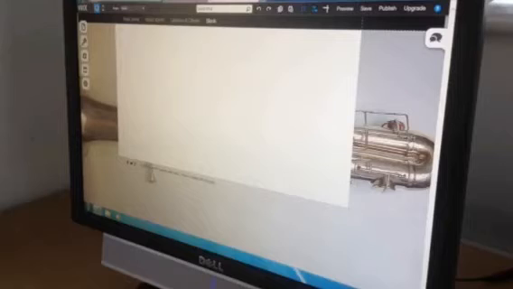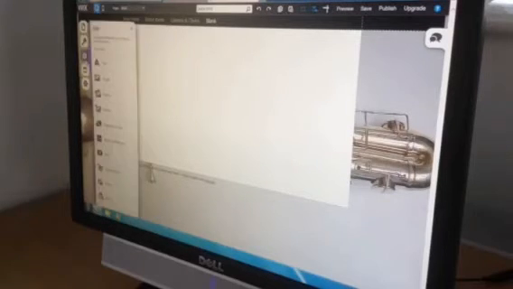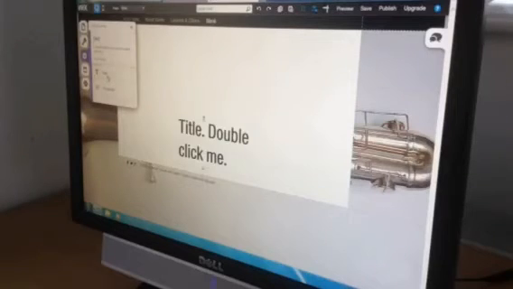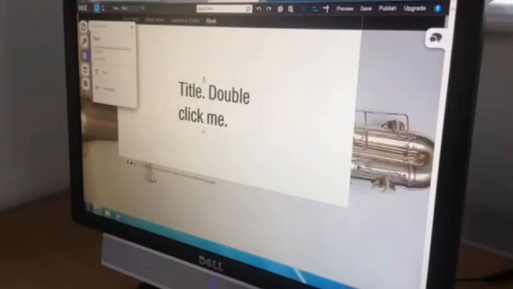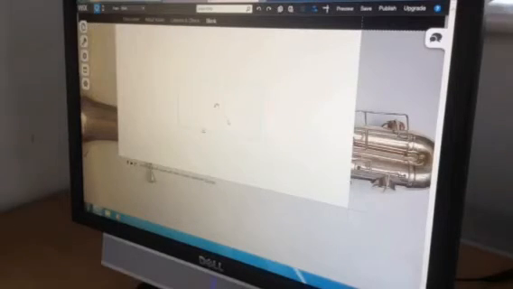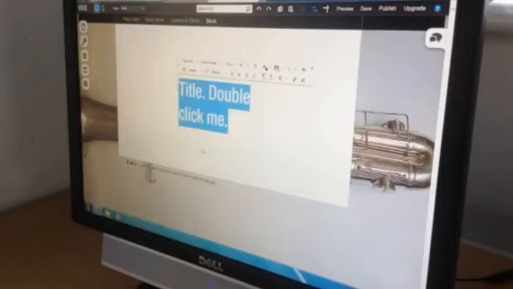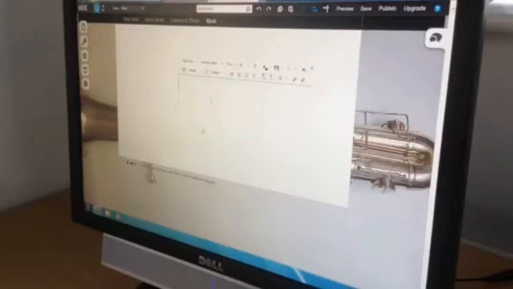The next thing you want to do is to add a title to your page. So to do that, you press the Add button on the left, which is a plus in a circle, then you press the Text button, then you press Title, and it brings up this text box here. So you do as it says, and you double click it, then after a minute you can delete all that information, and then type in whatever you want your title to be. So for example, title. Then you highlight that, and you can change the font and things. You can change the font size.